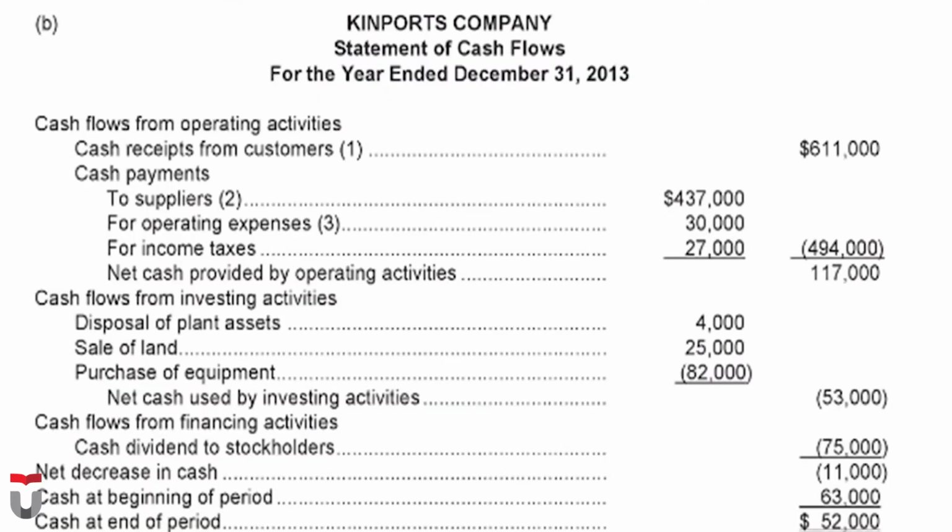437,000. Now, the last step in operating activities, we need to find out the amount of cash payment for operating expenses. Let's see the formula. To get the amount of cash payment for operating expenses, we can calculate it by subtracting from the total operating expenses, excluding bad debt expense, the other non-cash expenses. Then add other accrued liabilities when it increased, or subtract it when it decreased.